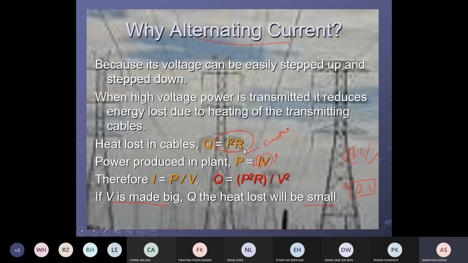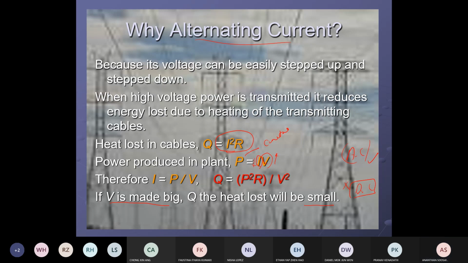So to minimize the energy loss in the cable, voltage needs to be increased. Voltage can only be increased by a transformer, and a transformer only works based on AC. So that's why AC is selected. In a past year paper, a question suddenly comes out: give one advantage and one disadvantage of alternating current. We only know the advantage: in transmission, AC can be used with a transformer, so voltage can be raised and power loss in the cable can be reduced. What is the disadvantage of AC?